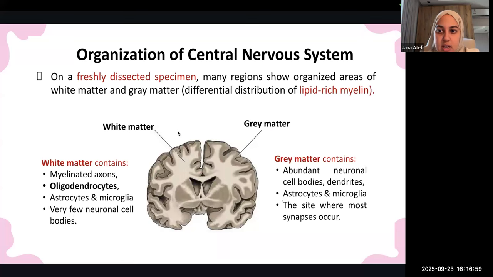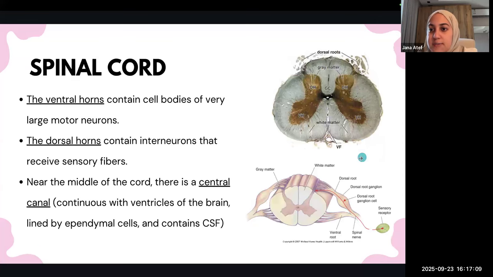Clear. Perfect. Okay. Is this part clear for you guys too? You know, white matter consists of basically oligodendrocytes, or Schwann cells if it was in the PNS, but this is for the central. Okay. Now the spinal cord, same thing that we just mentioned, okay? You guys took this before in anatomy, so I'm not going to go into detail. But basically, you have the dorsal horn and the ventral horn. The ventral horn is the one that contains the motor neurons. The dorsal horn is the one that contains the sensory neurons, okay? Near the center, you have the central canal, okay? Now, question. What is found in the central canal, okay?